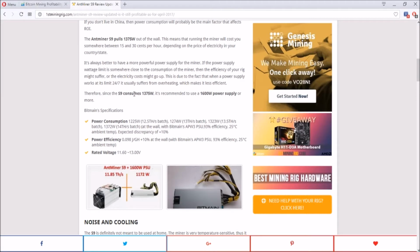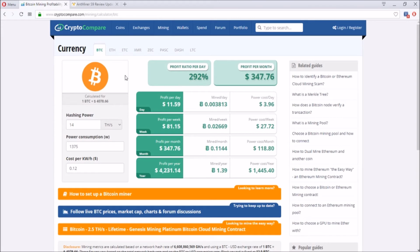machine. Alright, so this is the ASICs Antminer S9, and if you guys are going to get into mining, I would recommend you start off with this, because if you're into GPU mining and trying to set up all that, you're probably going to need a lot of GPUs, and with those GPUs combined, the cost is probably going to be similar to this one machine or even a lot more. So we're going to take this into account, and we're going to do it for Bitcoin.